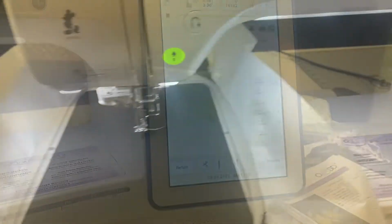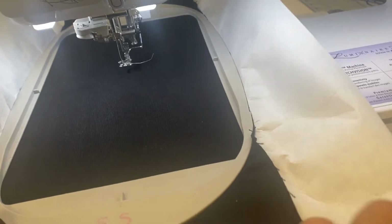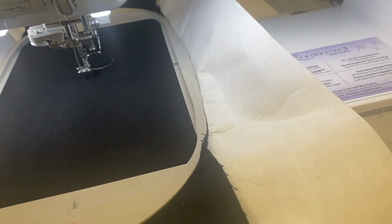Okay, all right. So we have tearaway. Nope, it's a cutaway. Remember? I lied. It's a cutaway.